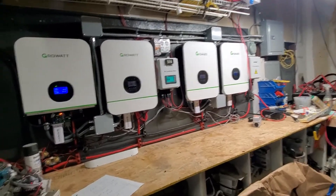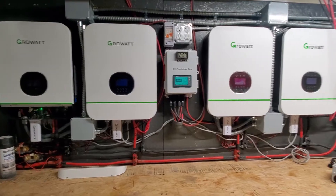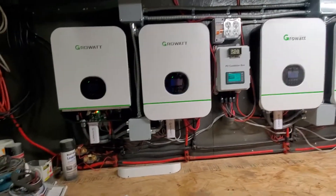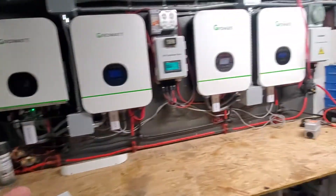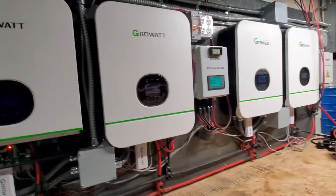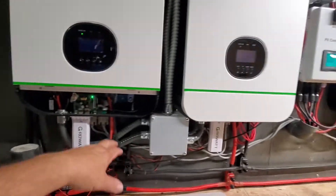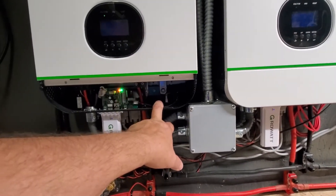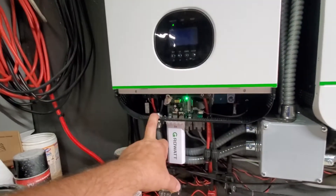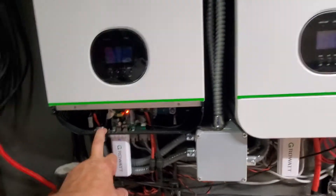These four units are doing just fine — I may add two more, but I don't really need it at this point. The way things are running with my solar panels, these machines, and the batteries, I have enough to do exactly what I wanted and actually more than I expected. I could have gone with the 5-kilowatt units and probably gotten away with just two, but I was already invested. It's working. I've had zero problems with these machines — not one. We're running 8 gauge off the terminals as specified in the manual, and 2 gauge for the main power runs.